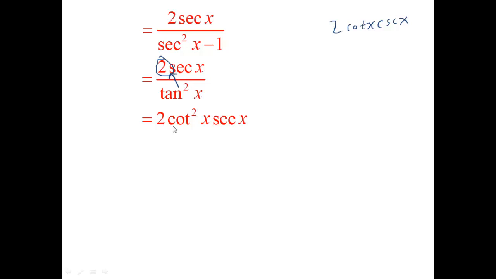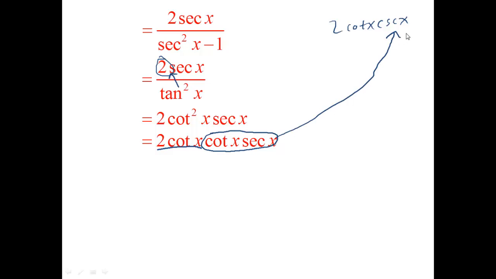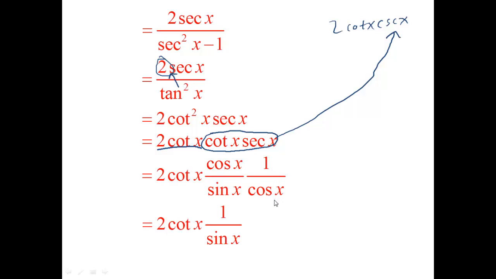All right. Now again, my goal is to manipulate this cotangent squared secant into cotangent cosecant. I've already got the 2 that I need, and if I realize cotangent squared is really cotangent times cotangent, not only do I have the 2 that I need, I have the cotangent that I need as well. This stuff is done. This is banked. I need to manipulate this to turn into cosecant. And I can do that pretty easily simply by converting to sines and cosines. Cotangent is cosine over sine. Secant is 1 over cosine. Cosines cancel. 1 over sine. Cosecant. Right-hand side.